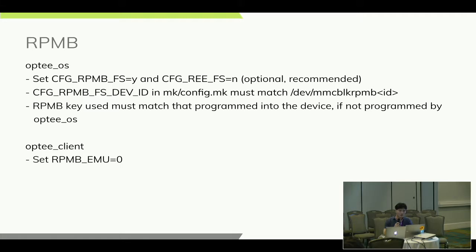I'll go into that later, but you have to be careful when you program the key, because if you lose it, then you have an RPMB device that you can't use anymore. And then OptiClient, the RPMB emulator is enabled by default, so you need to turn it off so that it will actually write to the real RPMB storage device.